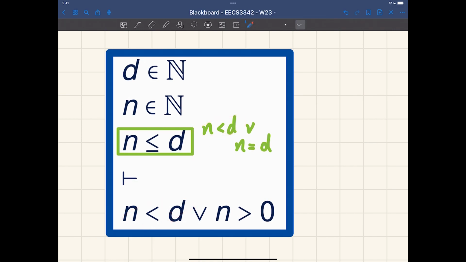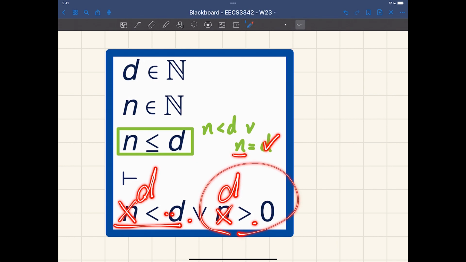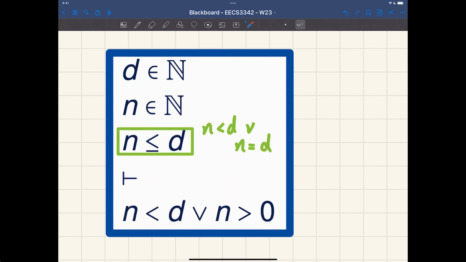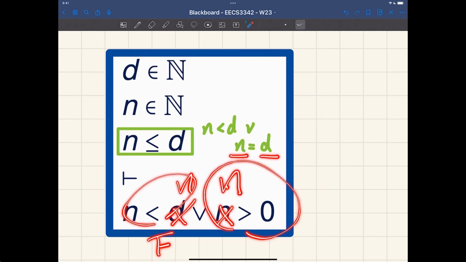Okay? And then this guy over here is about equality. That means we might be able to do some replacement. For example, here we say N is equal to D. Now, you have two possibilities. Either you replace every occurrence of N by D, in which case this becomes D, and this becomes D. In that case, D less than D is false. False or anything will just be that thing. So you're really trying to prove D larger than 0. That's one possibility. The second possibility, you replace every occurrence of D by N. In that case, you replace this by N and this by N as well. This, again, is false, and you basically want to prove N larger than 0, either way.